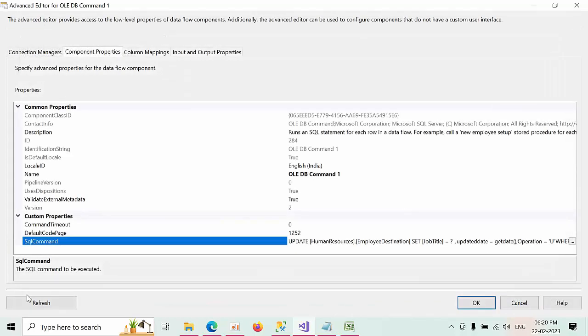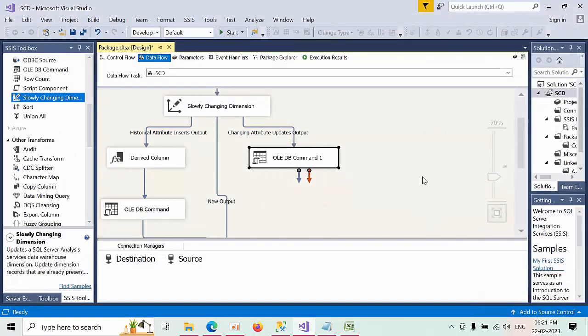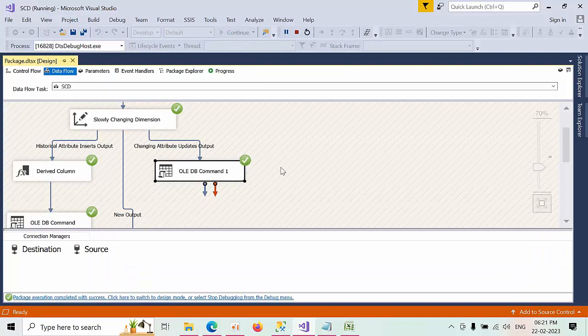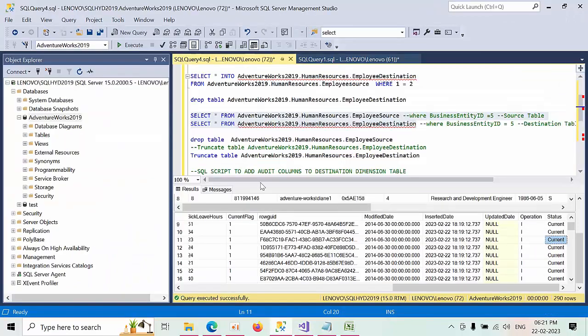Click OK, click refresh. Okay, click OK. Now we have done it. Now if you see, start the data. The data is already there, no update is found. Nothing will be changed yet here.